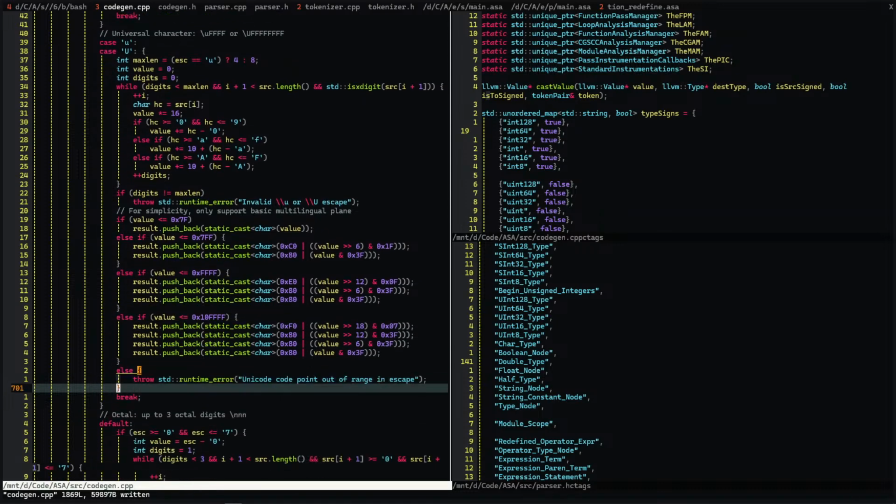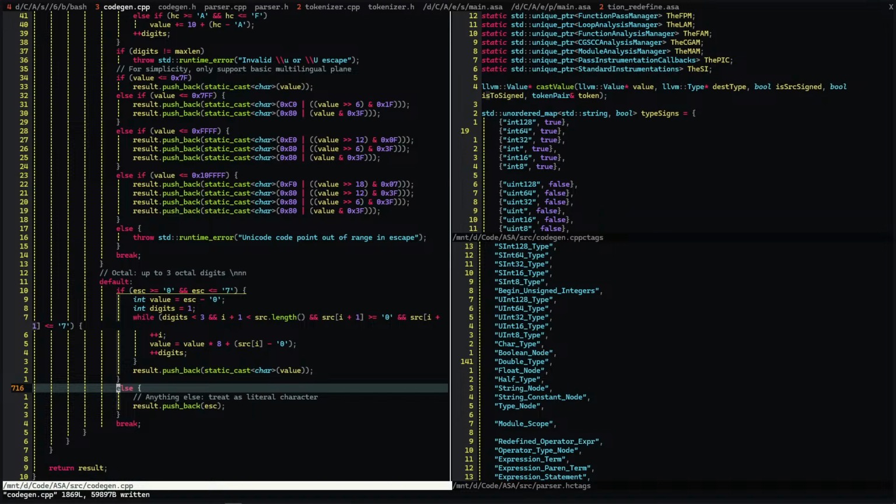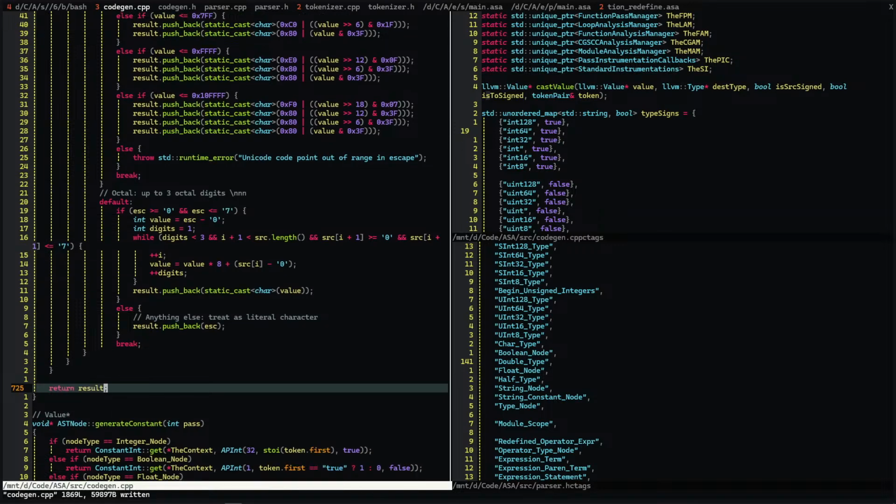Oh, this function even supports Unicode. Yeah. Alright, I think that looks good enough.